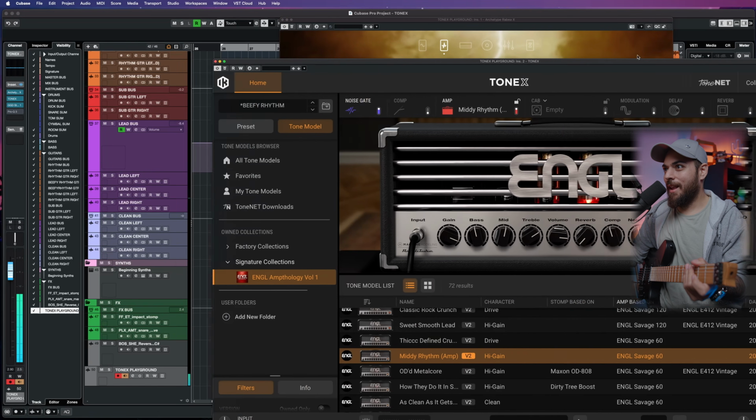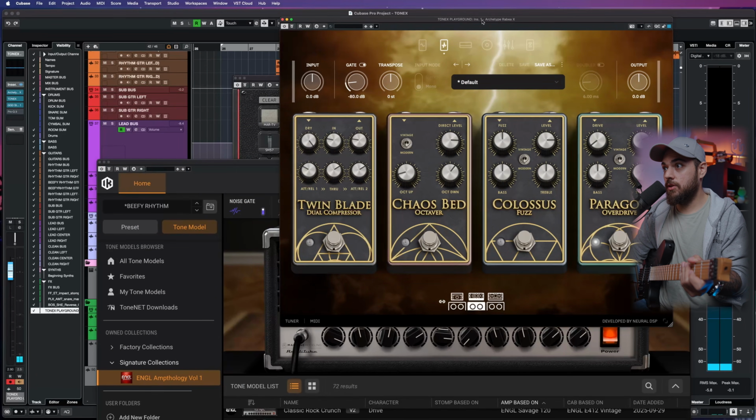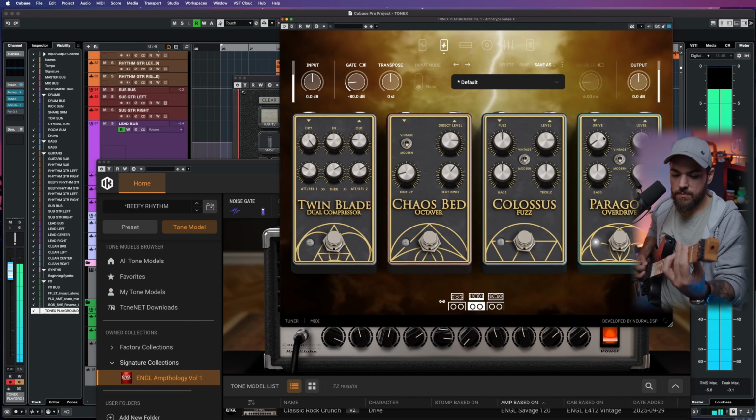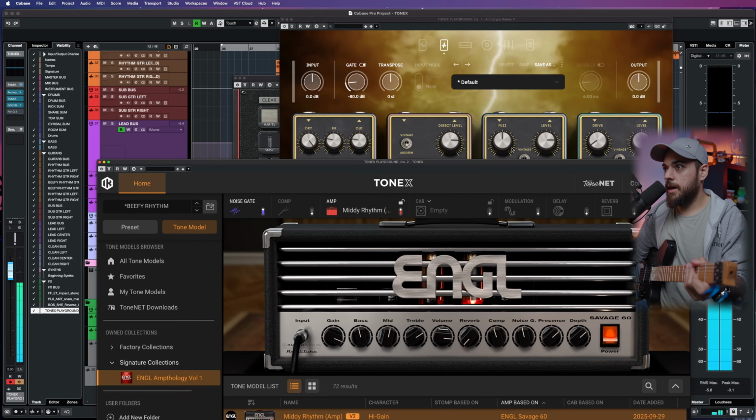Now this is more like it, just because I can control more. So we have the amp set. Let's start off with the OD, right? I'm gonna actually do it maybe like this. Okay, now let's check out the amp.